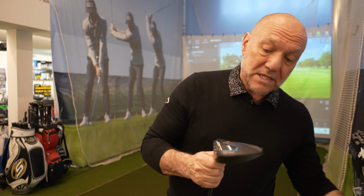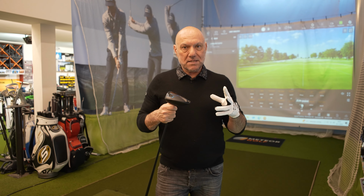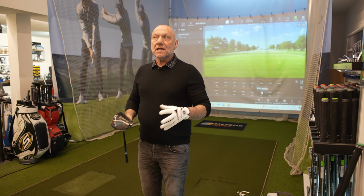They've made it a lot more stable, so they say, but the cheeky thing they've done is they've made the shaft a bit longer, which increases the speed. Normally, when I've listened to a lot of people who review clubs, they said for higher handicap golfers it's better to have a shorter shaft because you have a better chance of being more consistent. But seemingly Ping are so happy with the forgiveness of this, they've taken a chance and made the shaft a bit longer, which can increase speed, and speed increases distance.